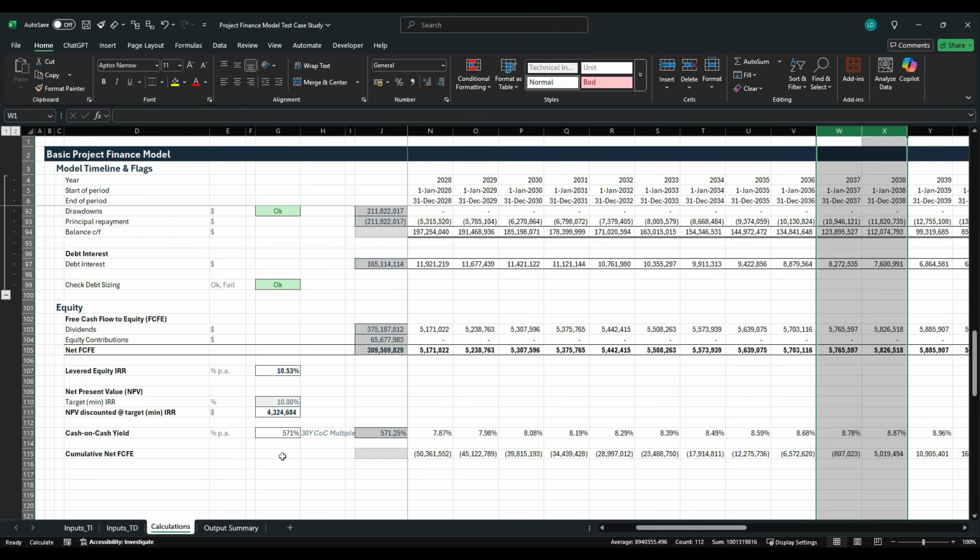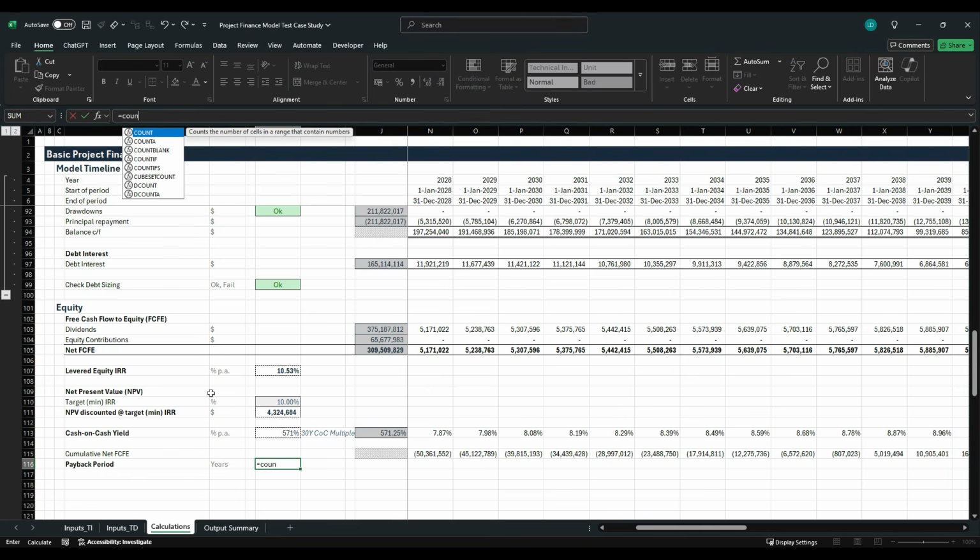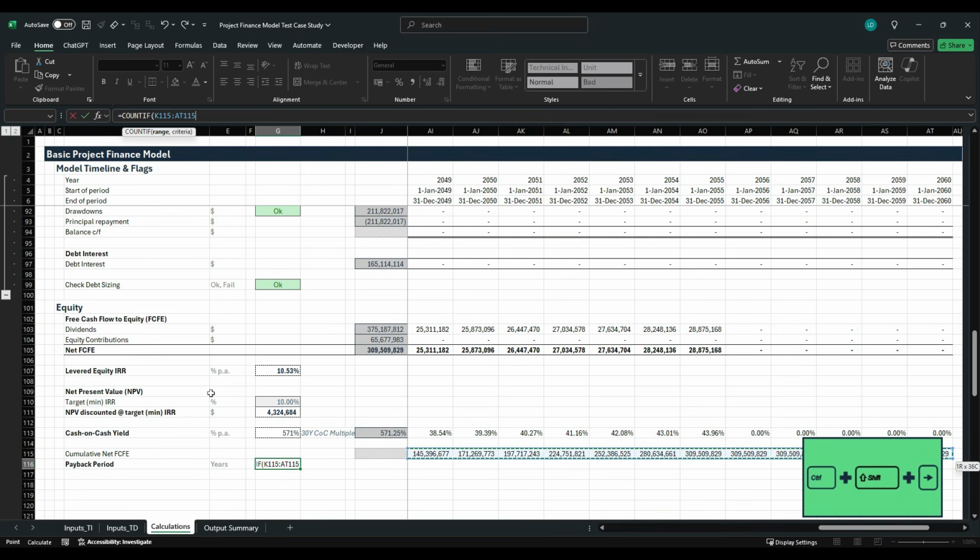So to calculate our payback period, we don't have to do anything fancy here, I would argue. This will just be in years, and what I like to do is use a COUNTIF function. So COUNTIF this area here, if these cells, comma, in quotation marks, are smaller than or equal to, so an and sign, 0, close parentheses, then I want to count them.